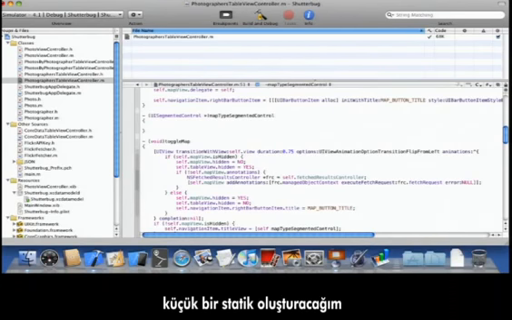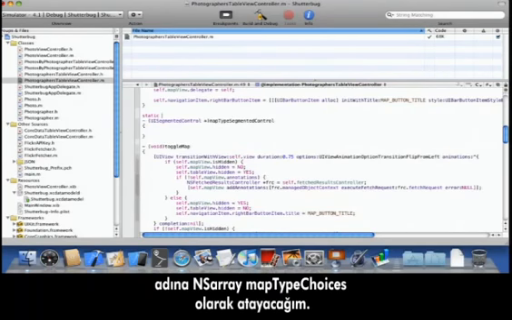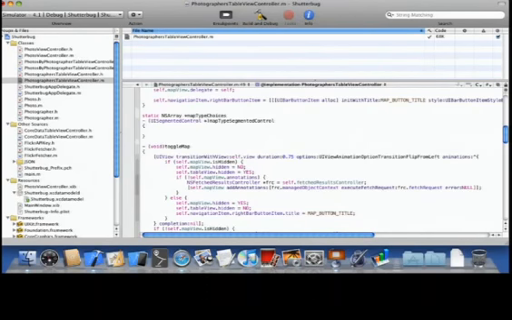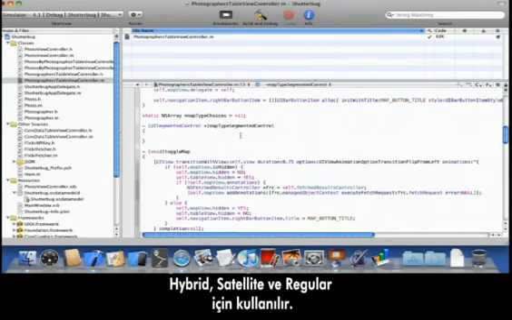I'm going to create a little static, which could be an instance variable, but I'm going to make it a static. It's an NS array. I'm going to call this map type choices. Starts out nil. The map type choices are going to be the three words in my three-part segmented control for the hybrid, the satellite, and the regular.